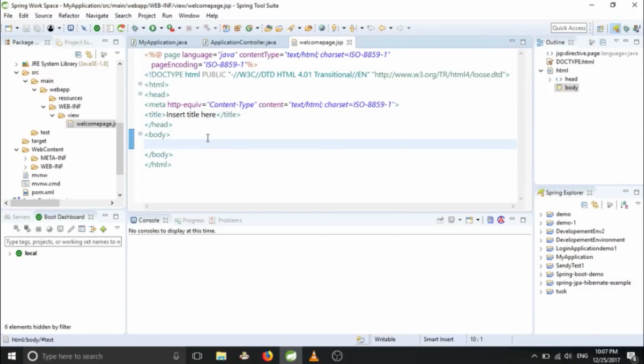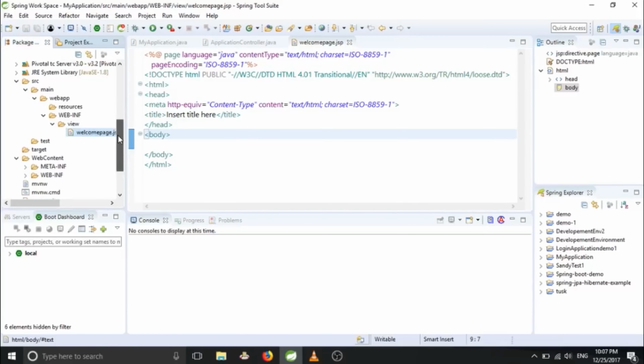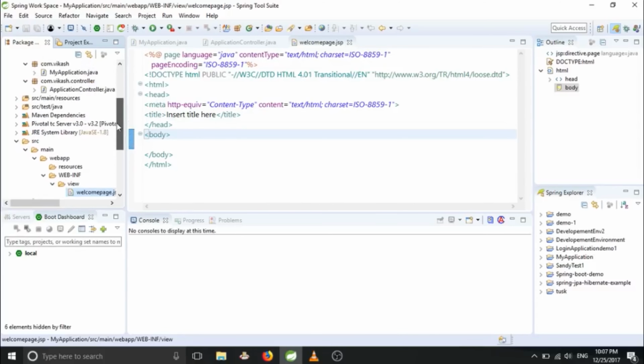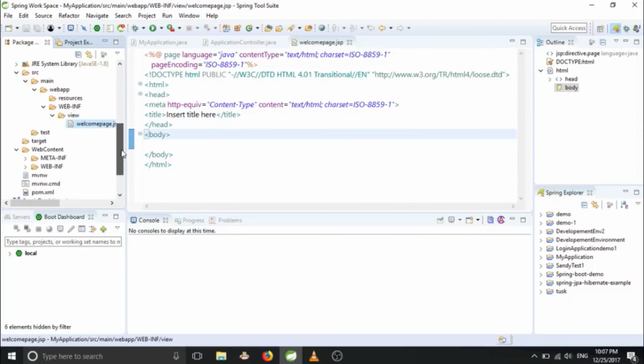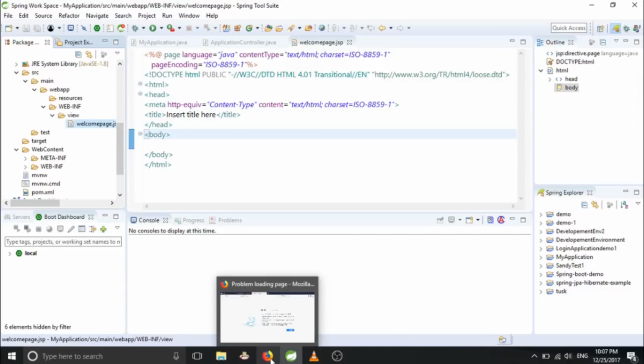Next, this JSP page has to be configured with our application. In order to do that, our project will require some dependencies. Let's search on the internet.